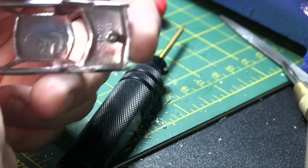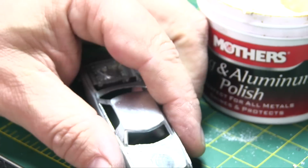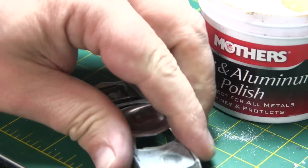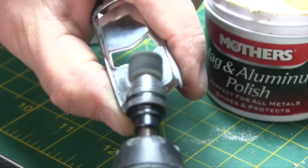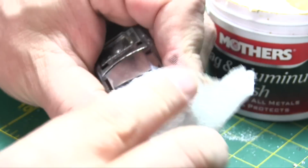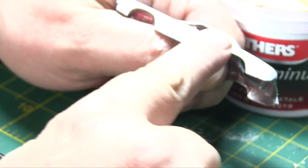And again, with those, I kind of just barely screw them in, make sure I'm not going too far. Here I'm just applying some Mother's polish. I put it on with my finger, and then I take my Dremel. I've got just a buffing wheel, and I'm just buffing it out. I want to get it shiny, almost to like a chrome finish, but not quite.